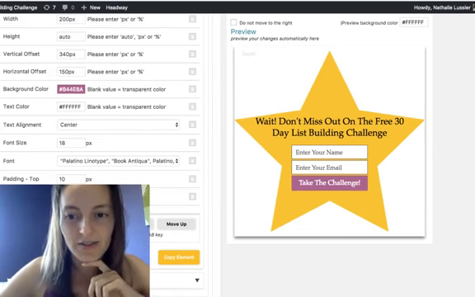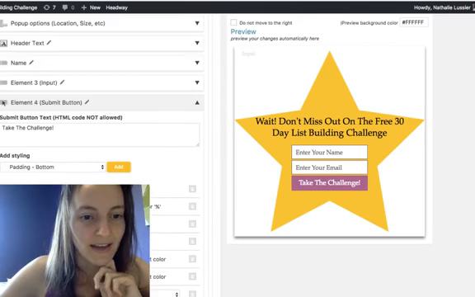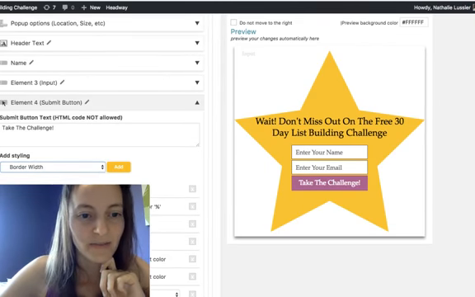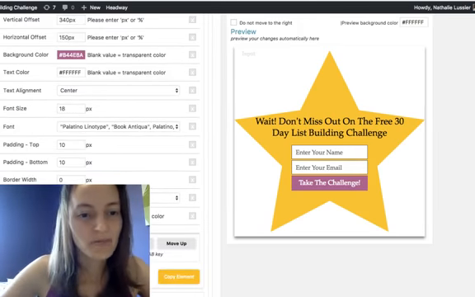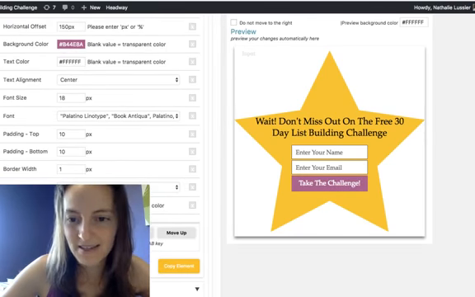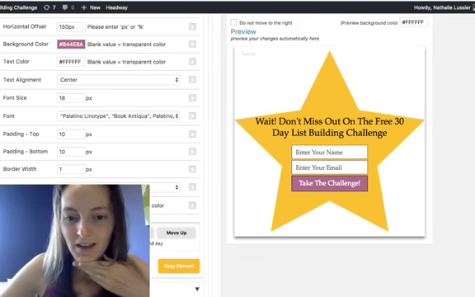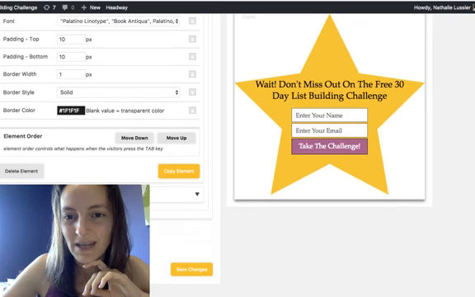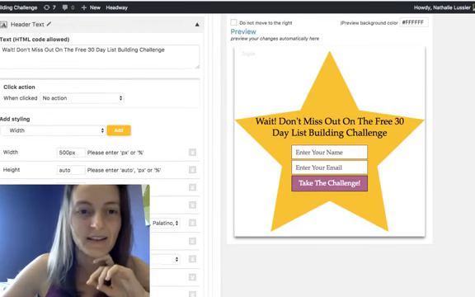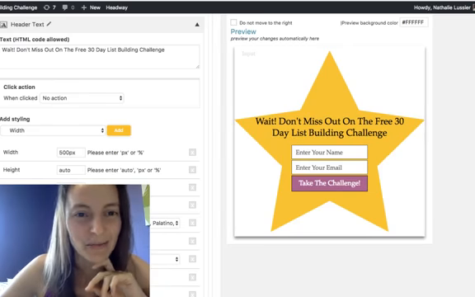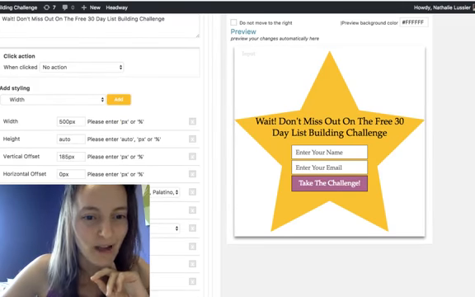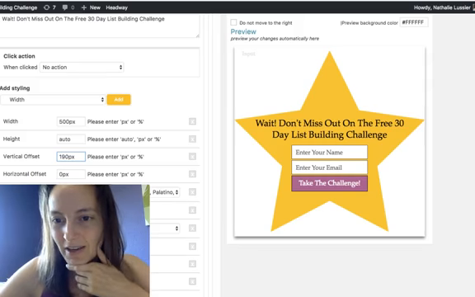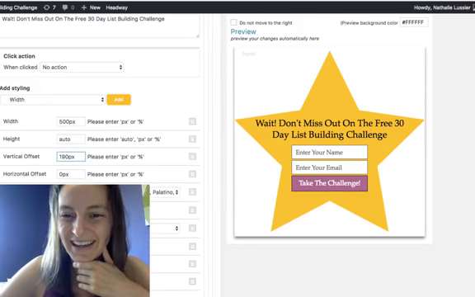And what I like to do also with these buttons is to, again, have a similar border style as what I've been using for the opt-in input boxes. So I'm going to make this a 1 pixel, solid line, and then instead of a blank color, I'm going to make this sort of a black that kind of matches the headline. Okay, so that's really what I had in mind, and maybe I'm just going to move this a teeny bit. If you click on any element that you want to edit, it'll automatically open up the section in AccessAlly so you can edit it. So I'm just going to offset this a teeny bit here, so it has more breathing room between the headline and the star.